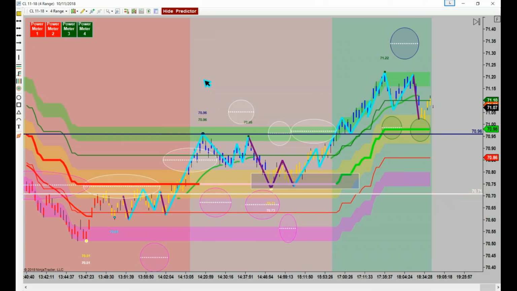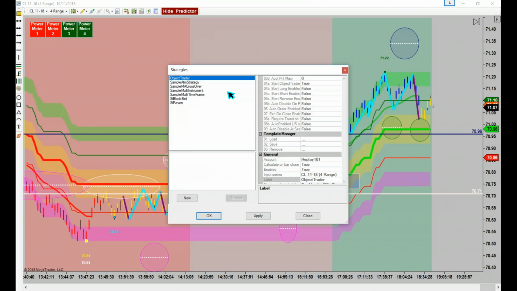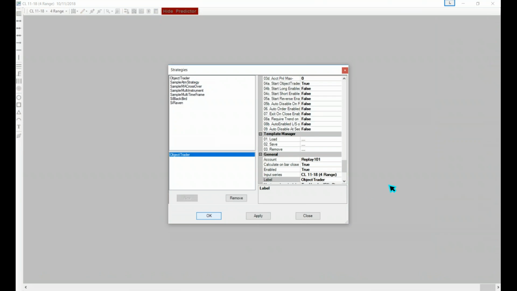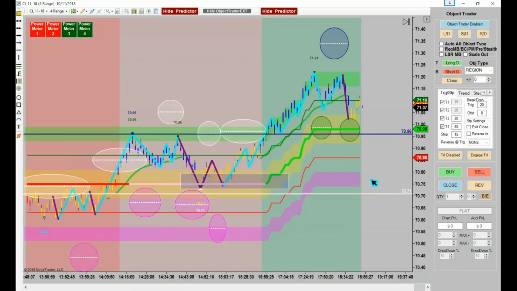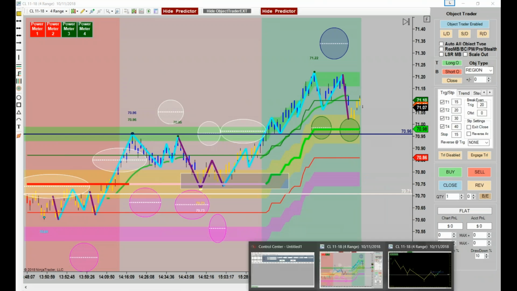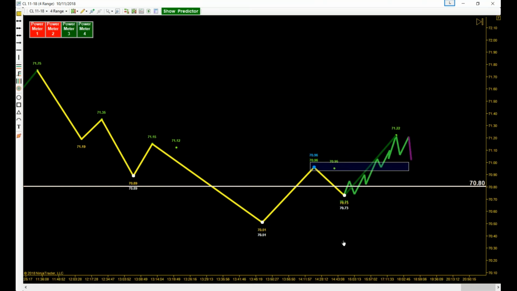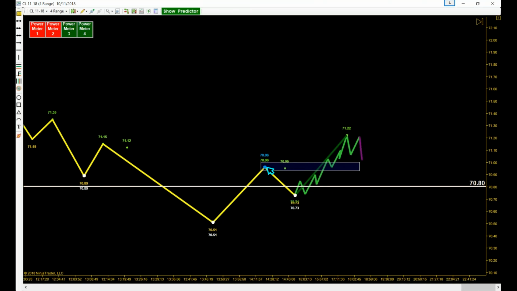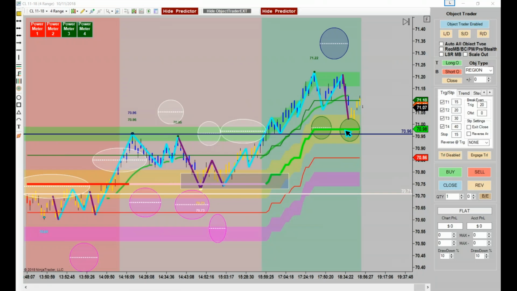So could I get ready for a trade? Let's see if it works. We'll put Object Trader on. So looking to the left to trade the right, we know that that is support right there on Lightning 3. And if you need to see it a little bit cleaner than that, you can see that that's Lightning 3 right there. Okay? Now notice we've still got our box drawn right here. So let's see if we can get in a trade.